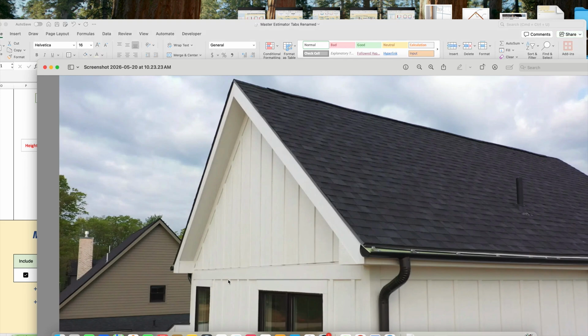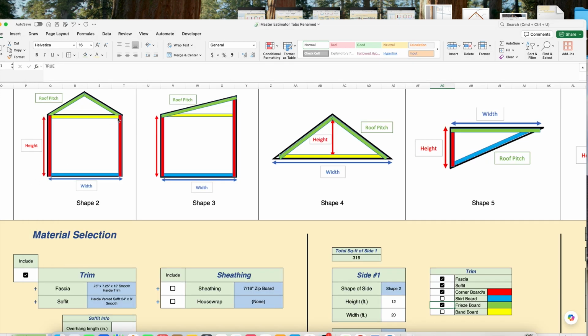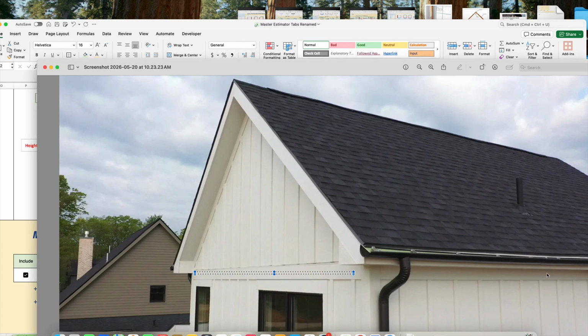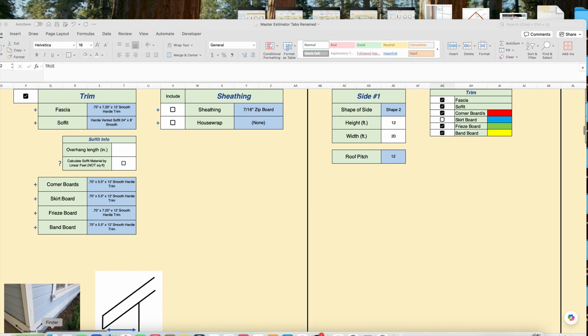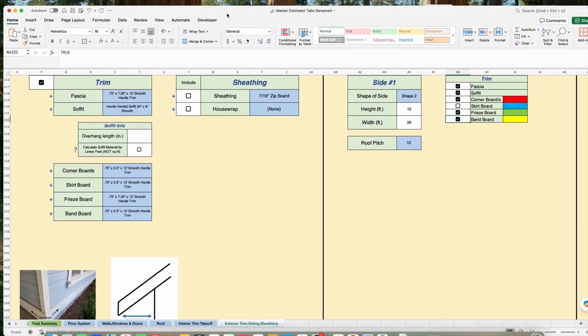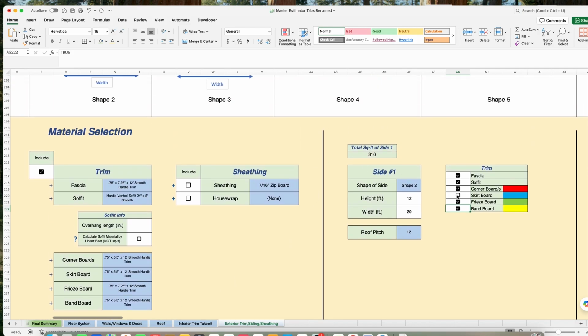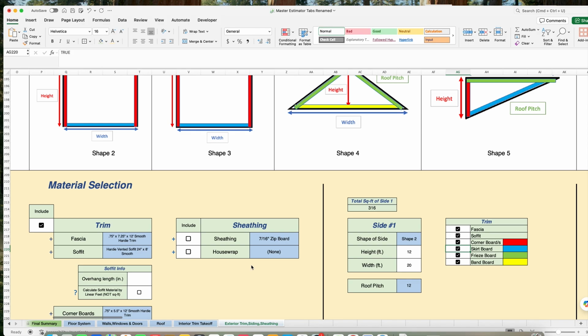We also have this trim right here. That's going to be our band board. Even if you don't know what it's called, you can go see, okay, we have that yellow board right here, click yellow. And the question is, do we have a skirt board? You can't see it in this picture. A skirt board is going to be the board at the bottom of your siding, that all your siding dies into. Sometimes you'll have it, sometimes you won't. So if you have it, click that. If not, don't.